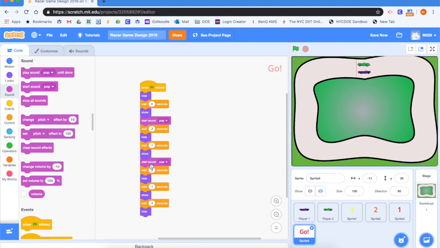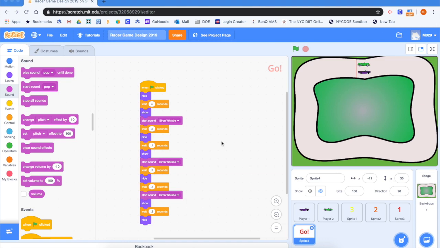Right after we show it each time. See if it goes in after each show. Let's try that. There you go.